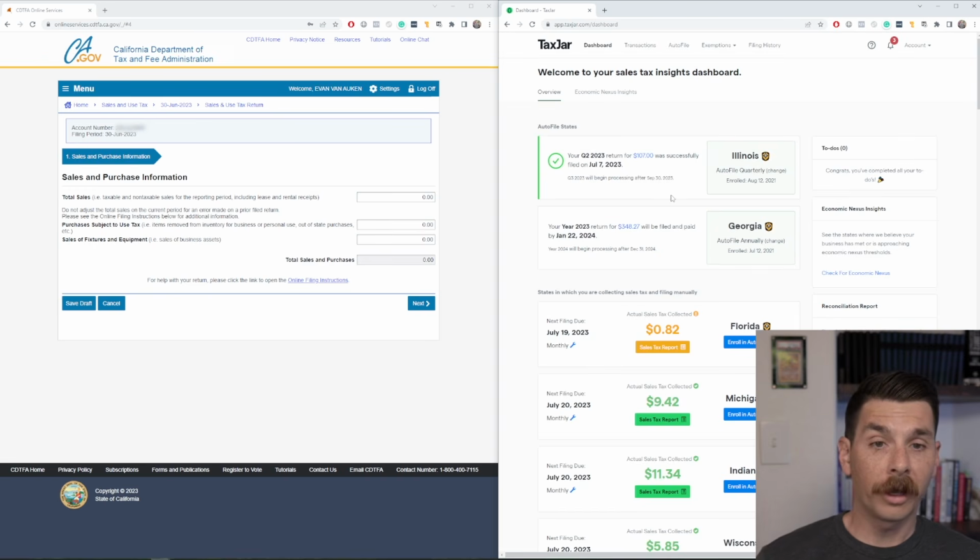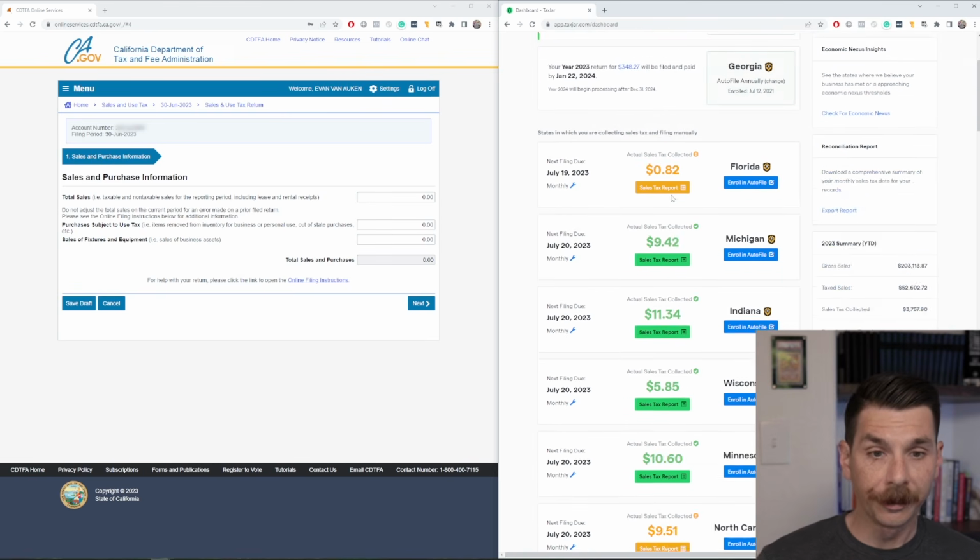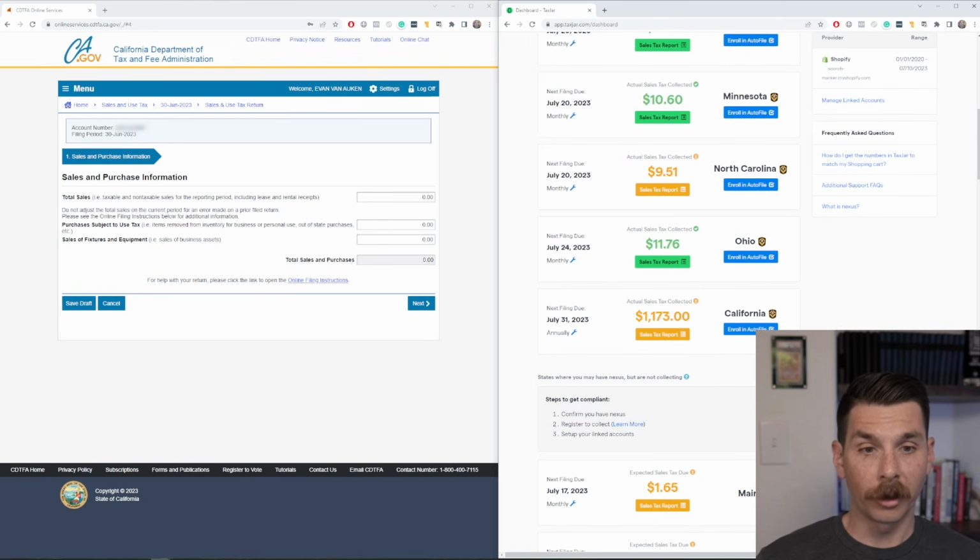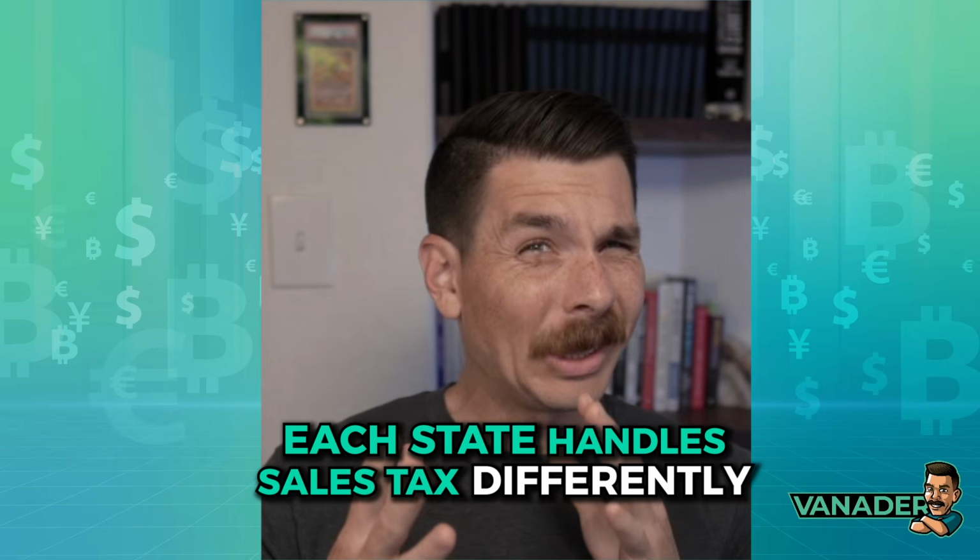These are the states I'm auto-filing in because I have an economic nexus there, but we're going to focus on California for now. Few things to know before we get started. Sales tax is handled a little bit differently with each state. For example, we talked about California, it was every year you file, but for other states, you might have to file monthly, and that means you need to submit transaction data for the county and or the city or unincorporated areas of that state every single month. That's a pain in the butt.